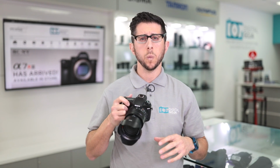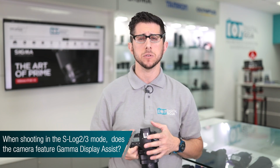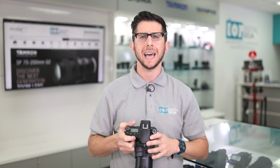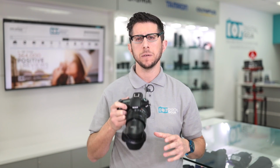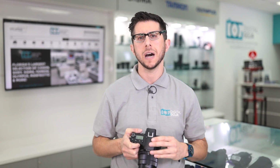Now, what's very difficult when shooting in S-Log2 or S-Log3 is getting your exposure or seeing what the final result would look like. So if you're shooting in S-Log2 or S-Log3 and you have a creative director sitting next to you that doesn't want to see the very flat profile, you can access in the RX10 what's called a gamma assist profile. That allows you to record in either S-Log2 or S-Log3, but when you're viewing it on the screen, you're going to see what the intended image could look like in what's called the Rec 709 preview.